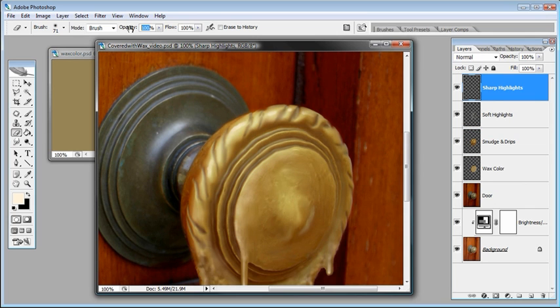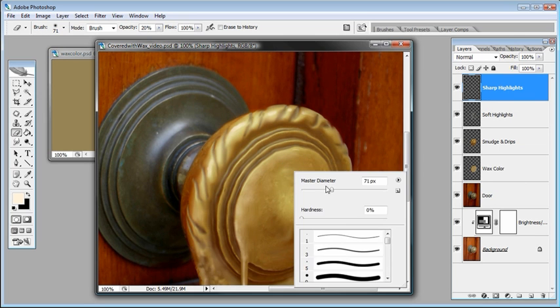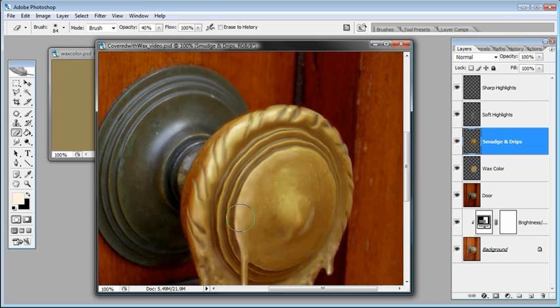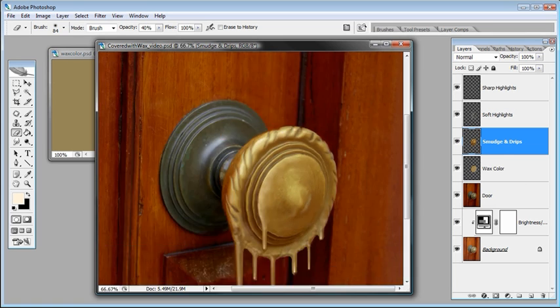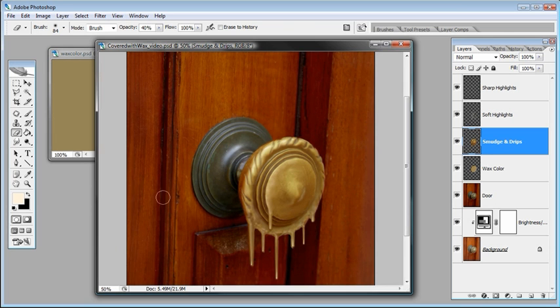So I'll need to lower the opacity of this to 20%. And I got to click back on that smudge layer there. But if you come through here, you can click and erase away, bringing back some of that original detail. But not too much, though, because you want to have that waxed type look still. There we go.